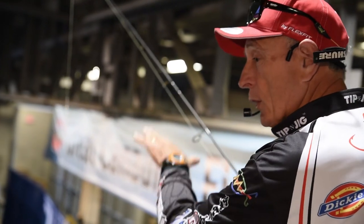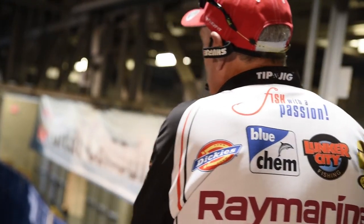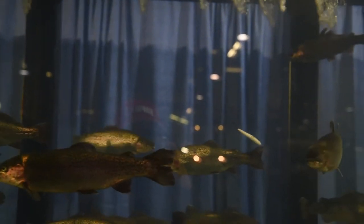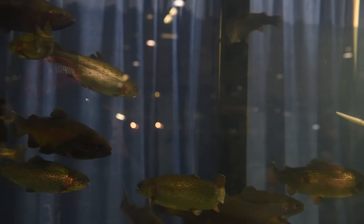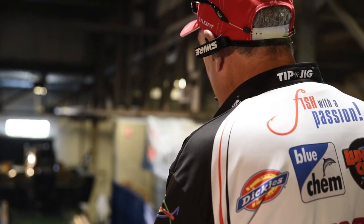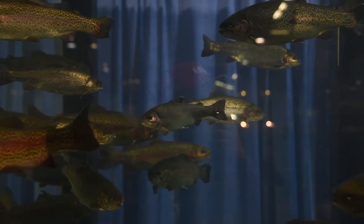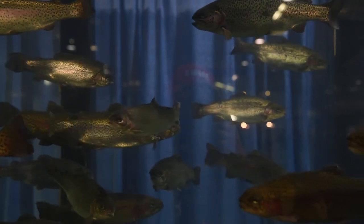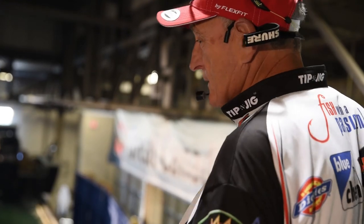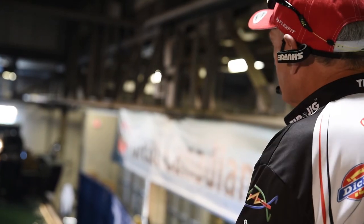This lure is designed to be fished close to the surface — it has no additional weight. Watch, I'm going to toss it out and let it sink for a split second. Hopefully everybody can see it. If I give it a couple of light twitches, it's kind of swimming like a bait fish that's wounded. I'm getting a little bit of interest, but not too much, because these are rainbow trout and they're down in the water column, and we've got very unnatural conditions. The only thing with finesse fishing is that you can't fish fast — sometimes less is more — and slowing down your presentation, letting that lure sink, will sometimes even trigger a strike.